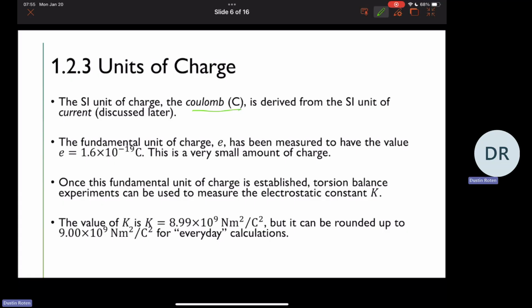The fundamental unit of charge, which we talked about last time, which is on a proton or an electron, has a value of E, which I hate because that's also Euler's number, E to the X kind of thing. But in terms of electrostatics, E is just the fundamental unit of charge. This is the charge that an electron or a proton has. We've written it out previously as negative E for an electron, positive E for a proton. That actual value, which I promised last time we would get to, is 1.6 times 10 to the negative 19th Coulombs. So this is a very small amount of charge. It turns out electrons and protons are barely charged at all. It's a tiny, tiny amount.